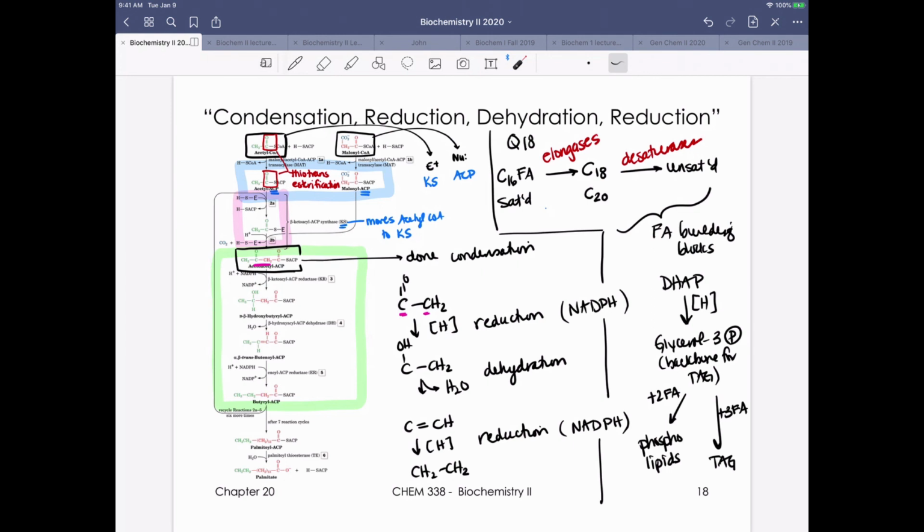But if we want to do anything else with this, we need to actually attach them onto that glycerol backbone. So here's a little bit of biochemistry with how that happens. Glycerol, remember, is a 3-carbon piece, so we actually derive that from dihydroxyacetone phosphate that we can siphon off of glycolysis. So we've got DHAP that we do a little reductive chemistry to get glycerol 3-phosphate. Now we've got a backbone here. If you add just 2 fatty acids to it, that's going to be helpful if you're making phospholipid bilayers, because that'll make your phospholipids. But if you're going to be storing these triglycerides in adipose tissue, you're going to put 3 fatty acids on that glycerol backbone and make your triglycerides.